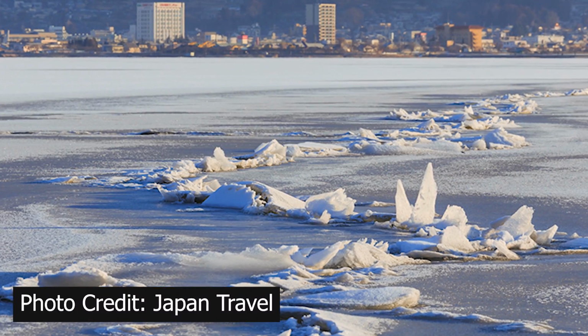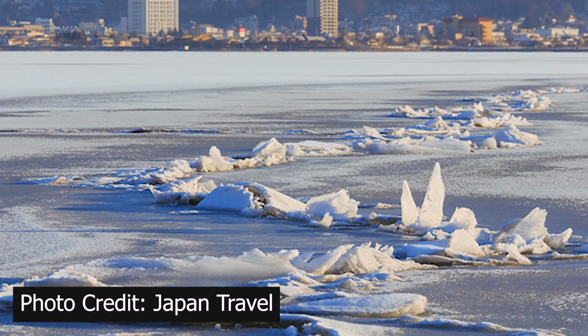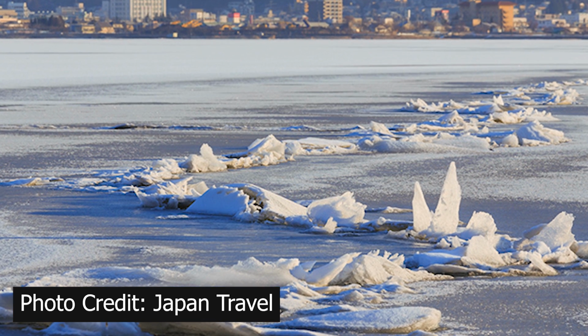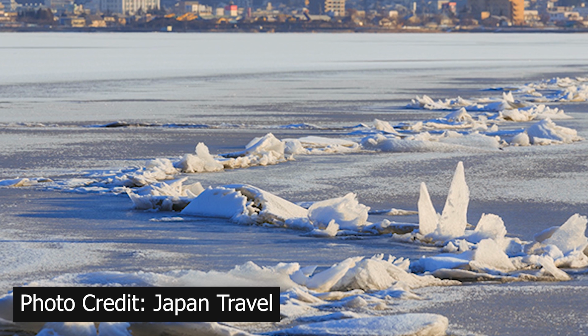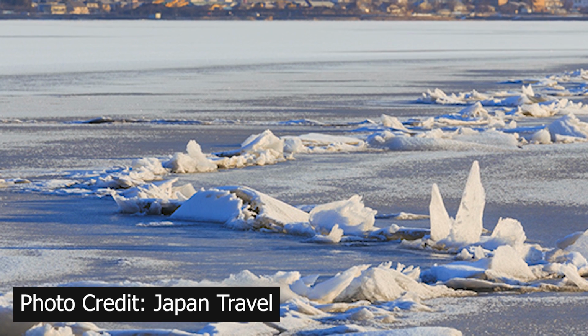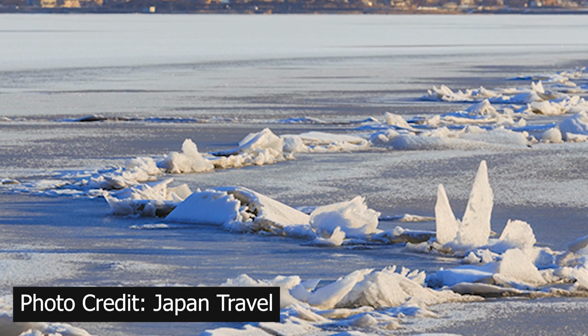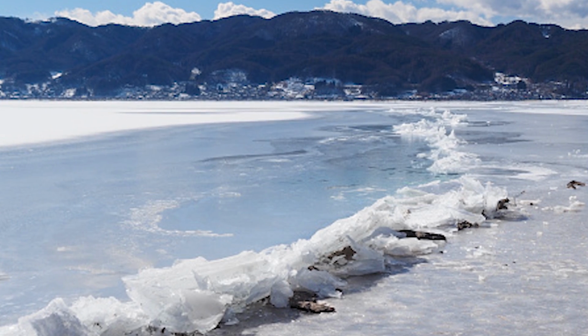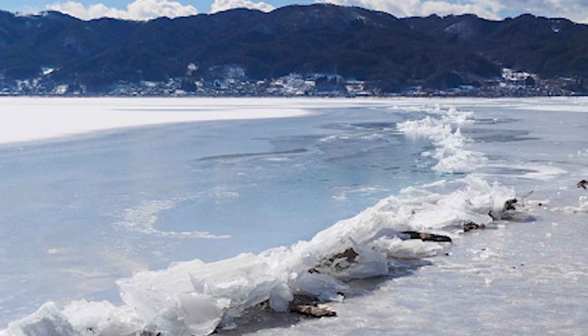So first, let's talk about what is Omiwatari. Omiwatari is a natural phenomenon which translates to God's crossing. And the Japanese describe it that every winter, the largest lake in Nagano, named Lake Suwa, which is outside of the Suwa Seikosha factory, freezes over entirely. Very rarely when this freezing occurs, jagged ridges form, sometimes several inches high above the ice.